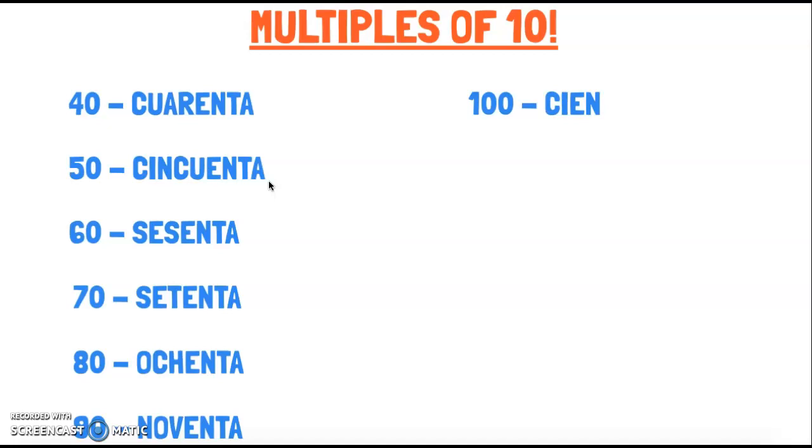One thing I want to point out quickly is 60 and 70. If you look at 60 and 70, they're almost the same exact word. However, 60 is sesenta and 70 is setenta. That one letter, the S and the T, changes which multiple of 10 it is. An easy way to remember this is that if you think of the number 6, it is seis. Seis has two S's. So does sesenta. Whereas if you look at 70, the number 7 in Spanish, siete, has an S and a T. So 70 is setenta.